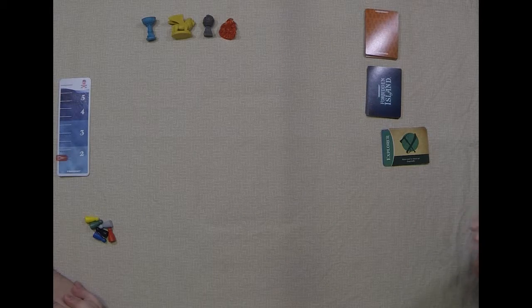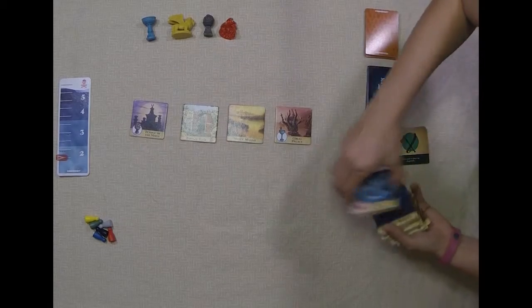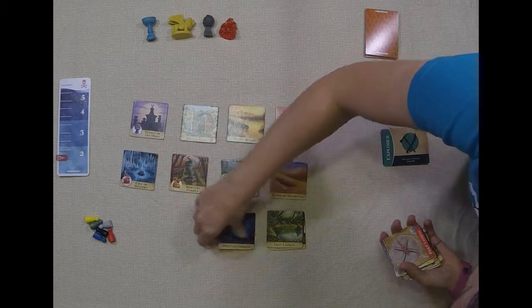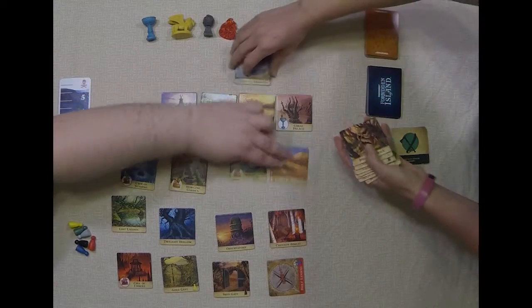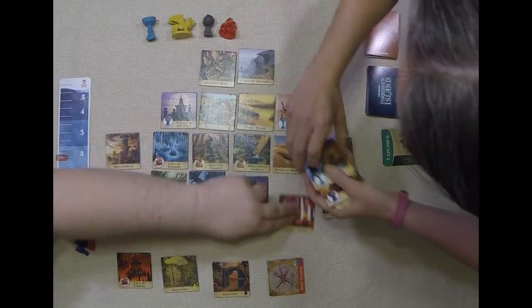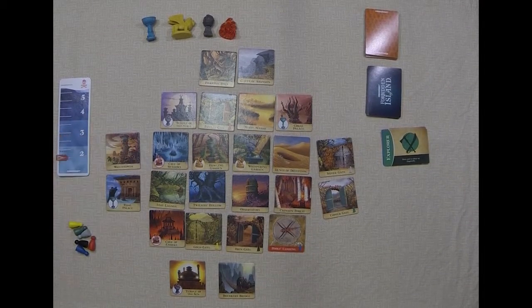Now there is a special method to setting this up. Basically, we're going to make a 4x4 square with two tiles extra on each side. I'm just going to tighten this up a little bit. Perfect.